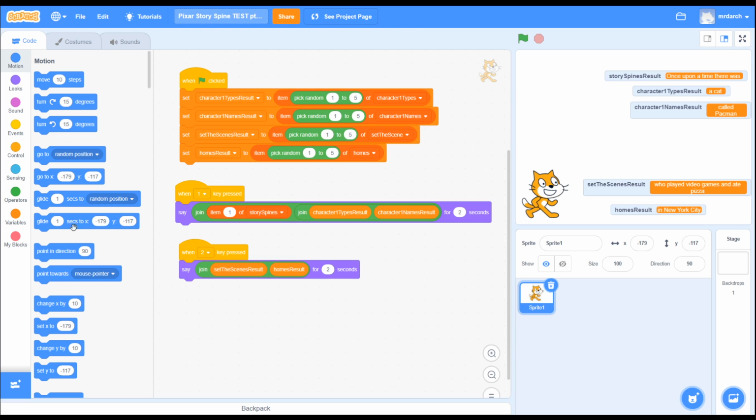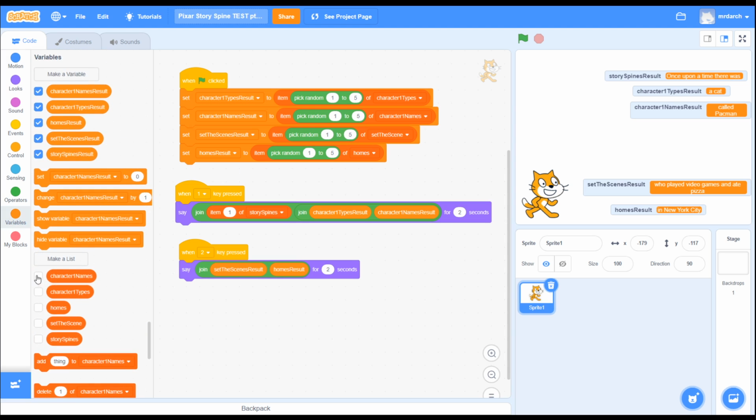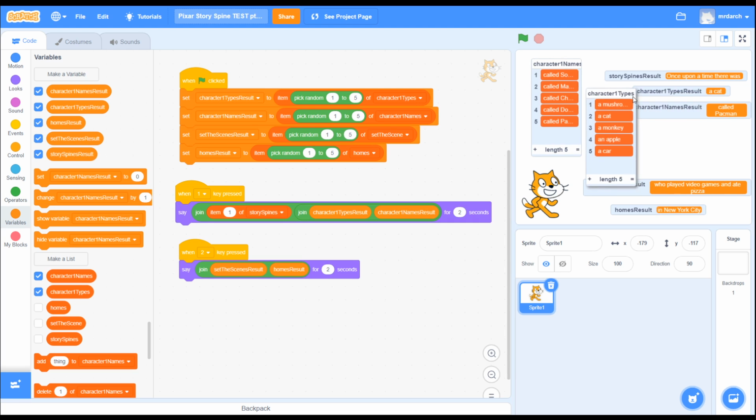We're creating lists. Now lists are just like variables, but they can contain more than one thing. A variable can only hold one thing at a time, whether it's a number, a word, which we call a string, or a single letter.